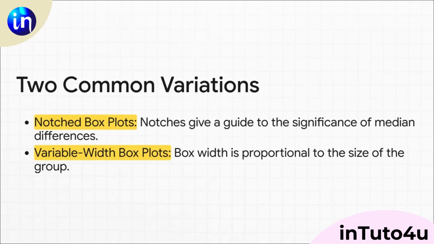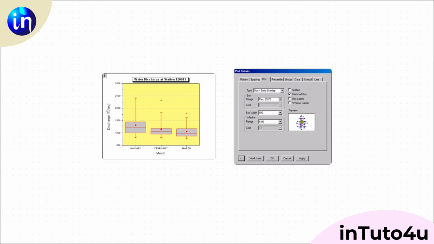And with variable width plots, it's simple. A wider box means it was made from more data, so you can literally see which groups have more weight behind them. And the best part is that you don't have to be some kind of coding genius to make these. Just look at this software menu on the right. Creating these more advanced plots, like the ones with notches or different widths, is usually as simple as just checking a couple of boxes. It gives you all the power to customize your charts to tell the most accurate story you can.